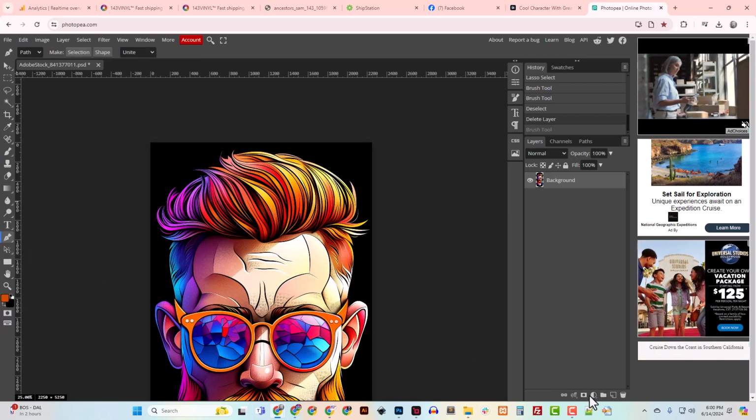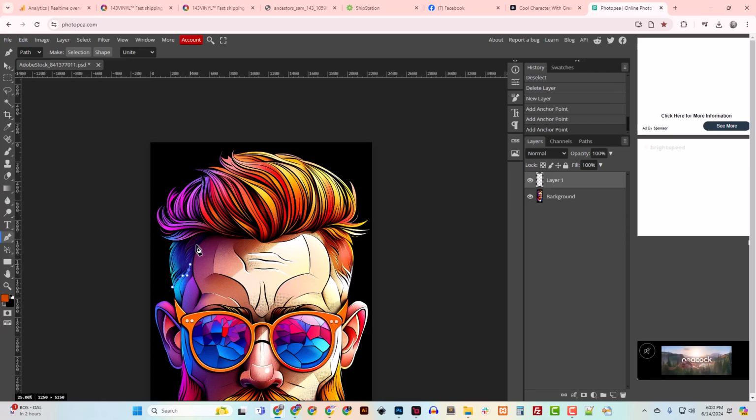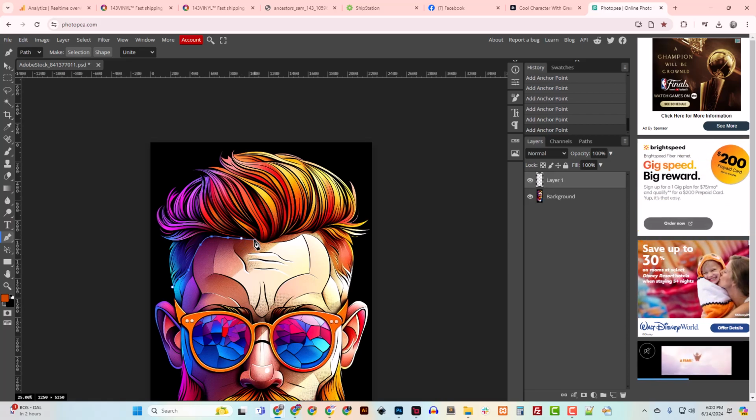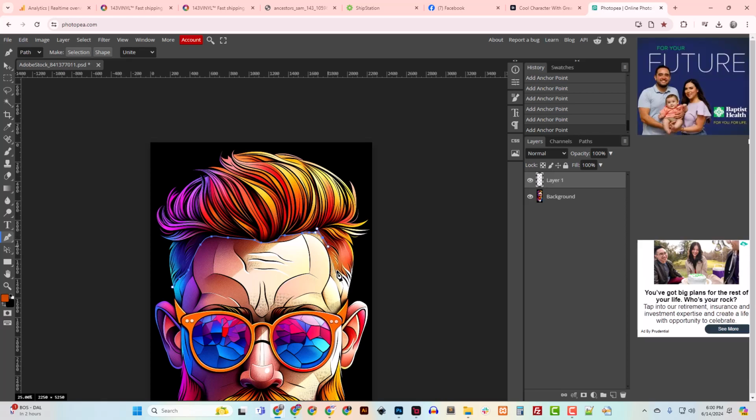I'm going to start a new layer. I'm never real certain how all this works in Photopea. I know how it works in Photoshop. I'm just going to draw real quick. I'm not going to pay too much attention here, and just kind of go around the area that I want to mask off. That's what I would call this, I'm creating a mask. And I'm just going to go all the way around this and section this off.